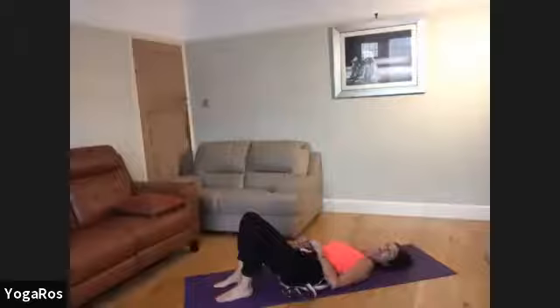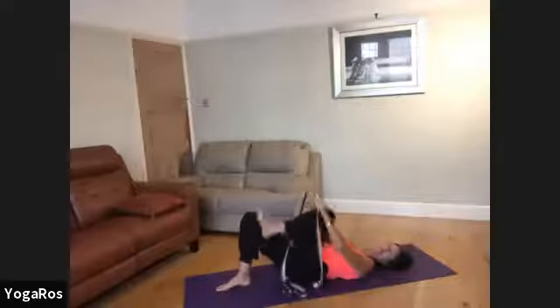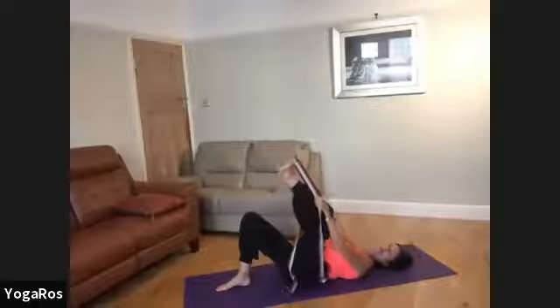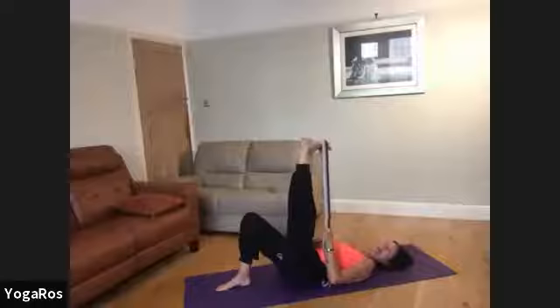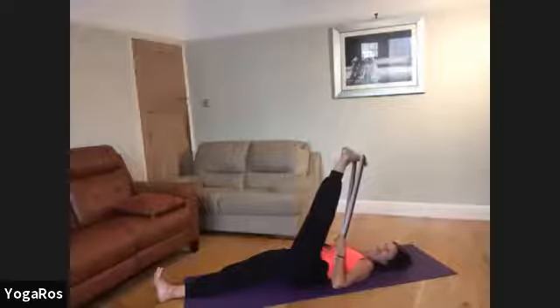You can linger there a little longer if you prefer, but we're now moving into the second side. Remember that this posture — three-way leg stretch or supta padangusthasana — can be a whole yoga lesson on its own. You can practice this as one whole lovely yoga offering to yourself. Meanwhile, start to come into the left leg — point and flex, circle your ankle, or come straight into the posture with or without the belt.